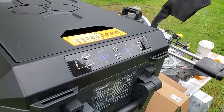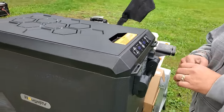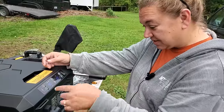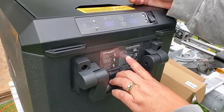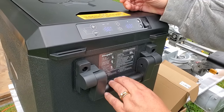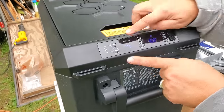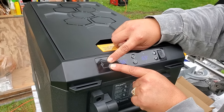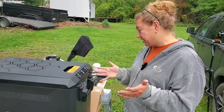Oh, shoot. Nice. It fired up. I can hear it. Here's some instructions. Temp control is easy. It's just up and down. Then ice drive mode. Press and hold the plus and minus buttons on the left at the same time to enter ice drive mode. All right, let's see. It shows two hands, so you gotta two-hand it. Right. There it goes. Ice. I think this is going to be awesome.